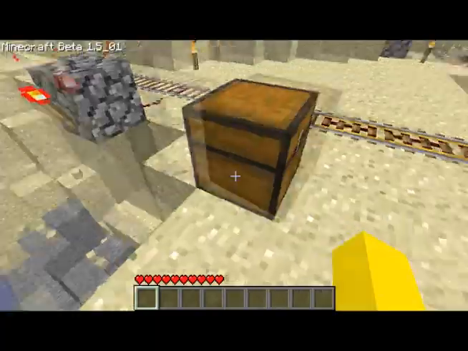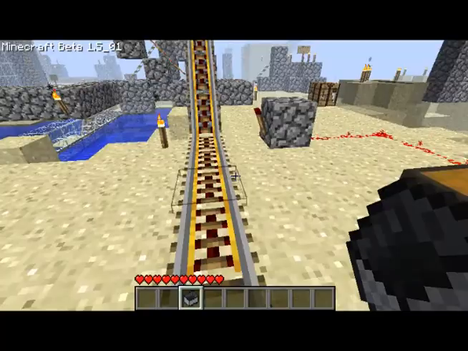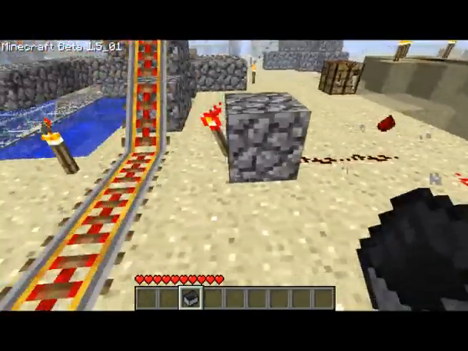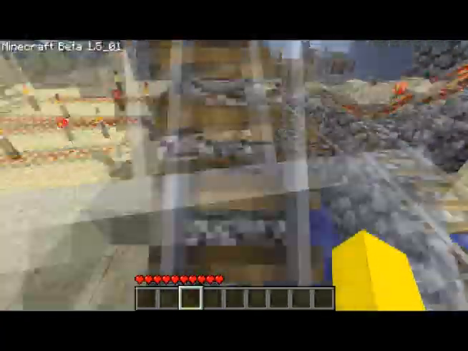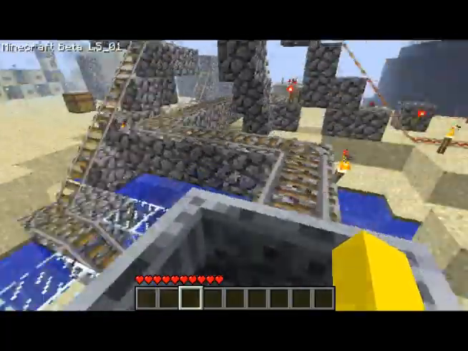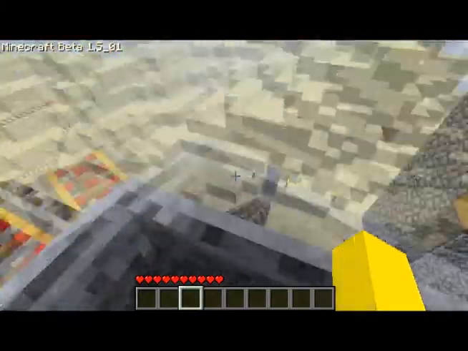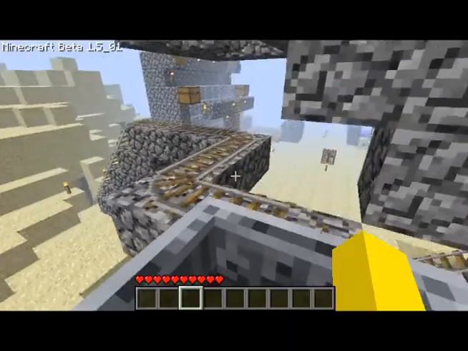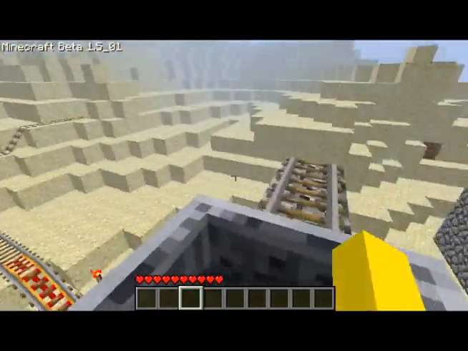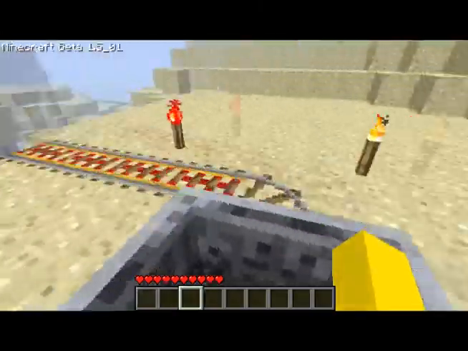I've got a stopping system here. I've put that on my redstone tutorial, so I don't really need to show you again, except this. Now I'm just going to show you my roller coaster. It's just a standard roller coaster, really. Jumps off here and you're like, yay! Goes around here proper slow. Yay!